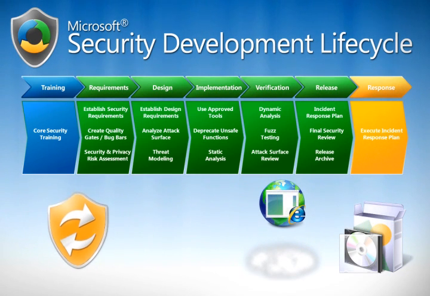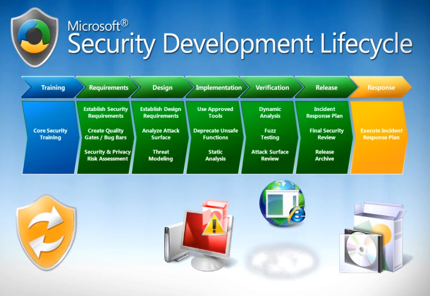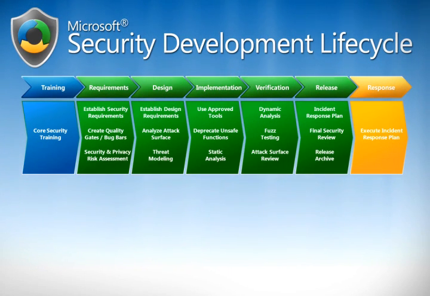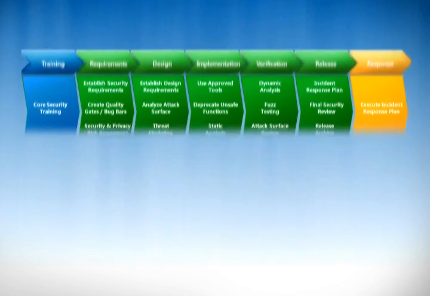Finally, during the response phase, the product development team must be available to deal with any possible security vulnerabilities or privacy issues that warrant a response. This means that the response team has access to all of the artifacts created during the product lifecycle. This includes threat modeling documents, bug bars, any bugs that were delayed or not fixed, and any other data necessary to perform post-release servicing tasks.